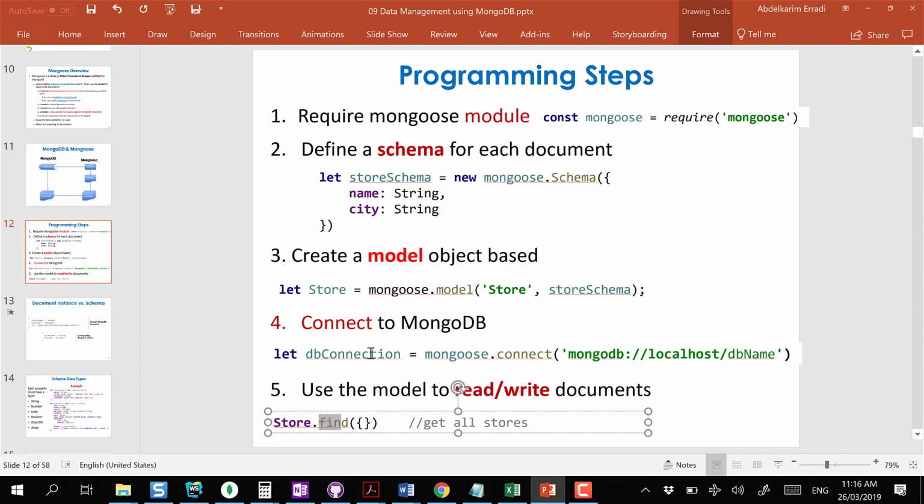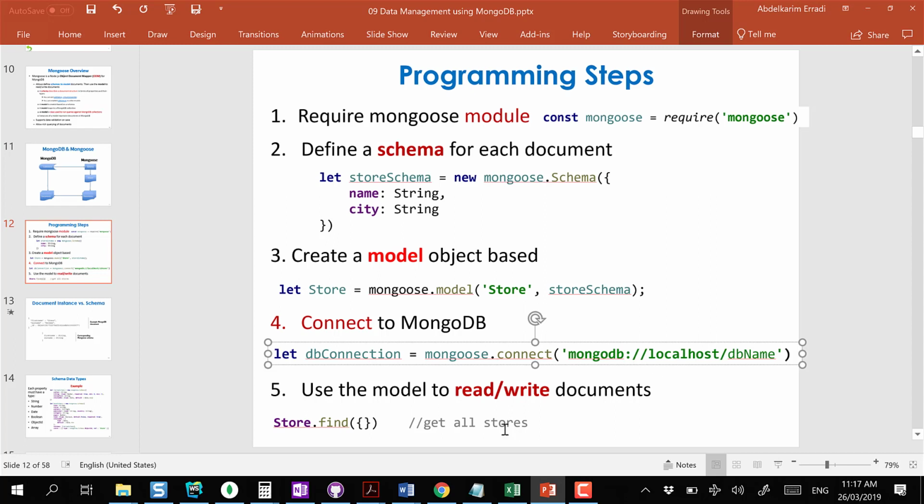Once I create the model, the next step, I go ahead and connect to my database, because you remember last time we discussed, the database is something outside my program. It could be running on a separate server. So I connect to it, and then I start sending these read and write queries.